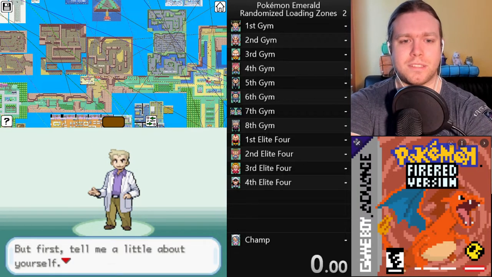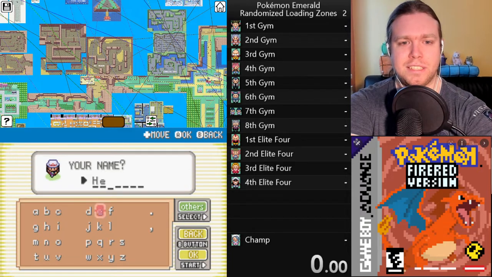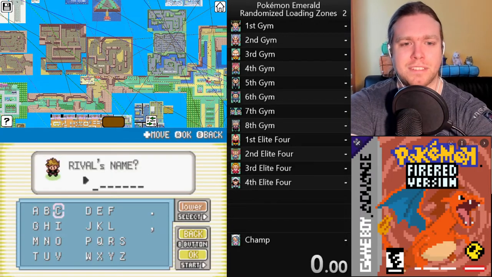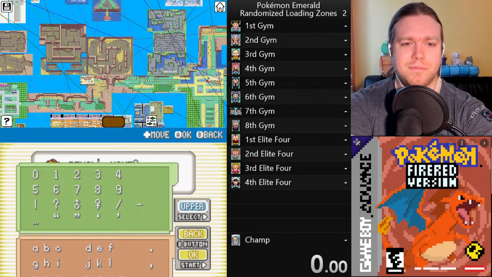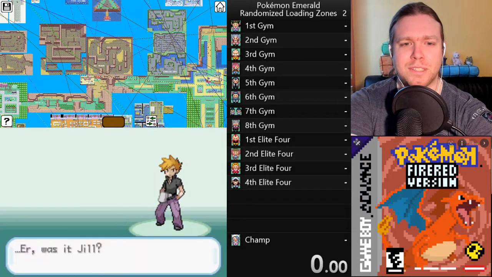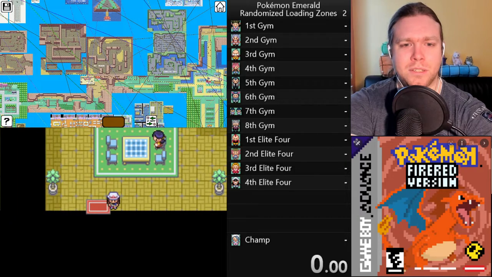So I'm a girl, obviously. I'm going to call myself Helga. Right there, we got our name, and now our rival's name. What could be our rival's name? Jill. Just like Jill. Why not? Why not have a rival named Jill? So let's go! Let's get going on that adventure.